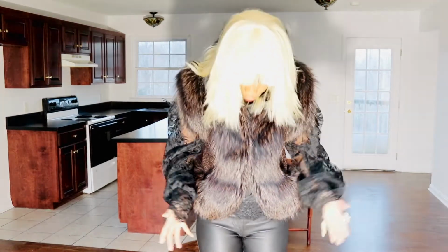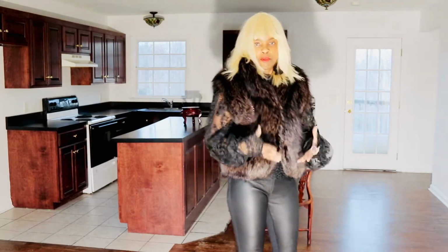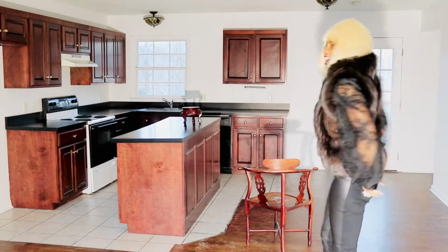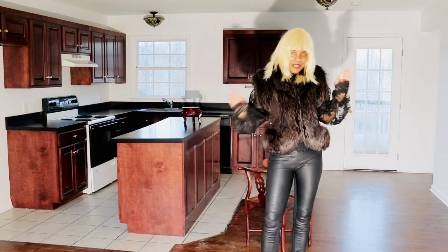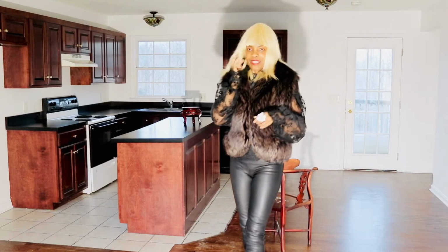In terms of comfort, it is comfortable. It is a size small, you know, and you feel the fur here. It kind of feels warm, so when it's cold, it really does provide some sense of warmth. And yeah, it goes very well with the black leather leggings. And it's ooh-la-la, high impact, especially with regards to the sequins. I love the sequins. You all know I love bling bling, I love sequins, I love flash flash and all that. Okay, so it is very good with the sequins.